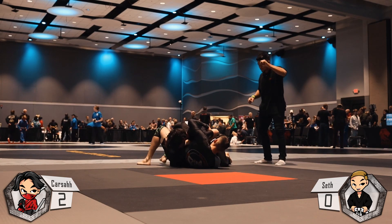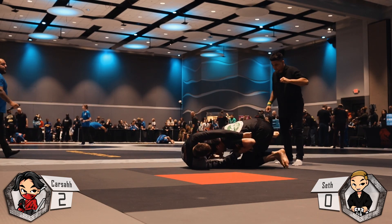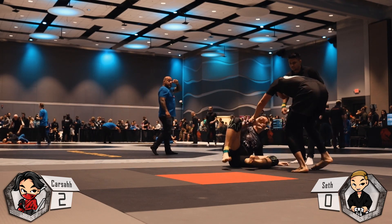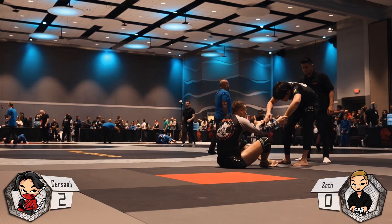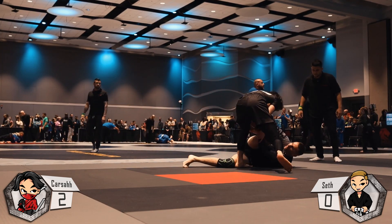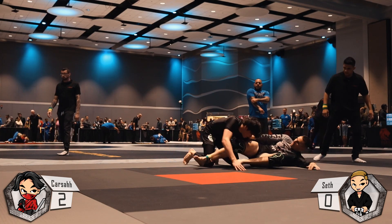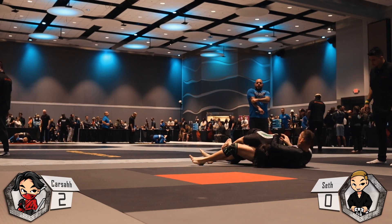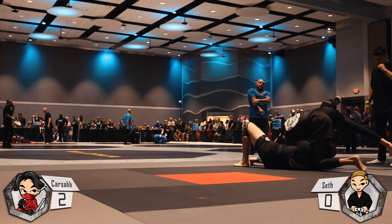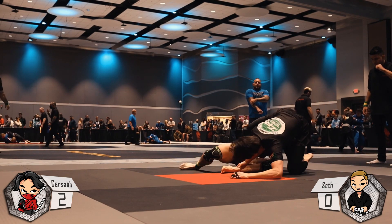He's going to go for that Kimura grip and I'm just going to keep my arms straight and my elbow tucked in so he's not able to maintain the grip. He's going to 2-on-1 my left arm, opening up a step overpass for me. As soon as I hit this, I'm going to force that top leg down and try to hop over to the other side. I go for the cross face again — he's just going to frame on my arm. Still not quite sure how to break that yet, but we're working on it.